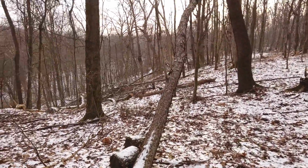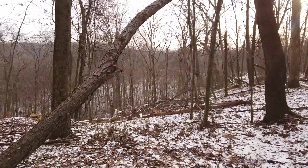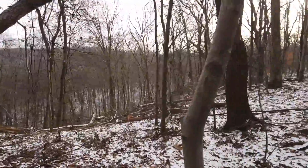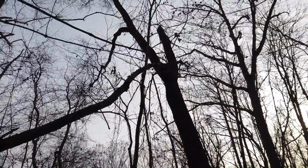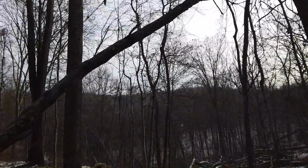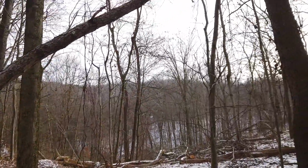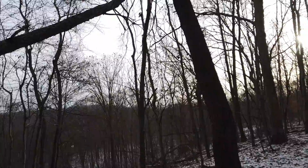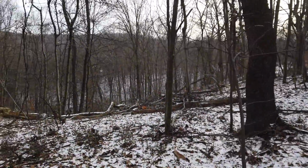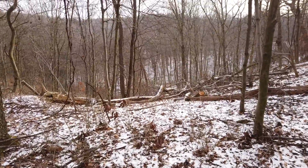Try to get out of the sun here a little bit so you can see. And it got hung up in a Y of this bigger cherry tree right there, but it is in there tight. I tried pulling it out once with the tractor and it was dry. I had good traction and all that, and I couldn't budge it. But we'll give it a whirl while we're sitting here first, and then all through this area, I'm just going to pick some stuff today and yank it out.